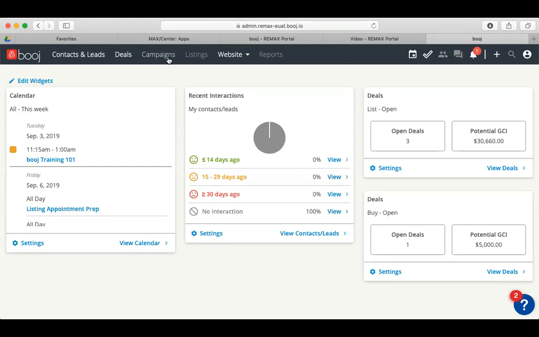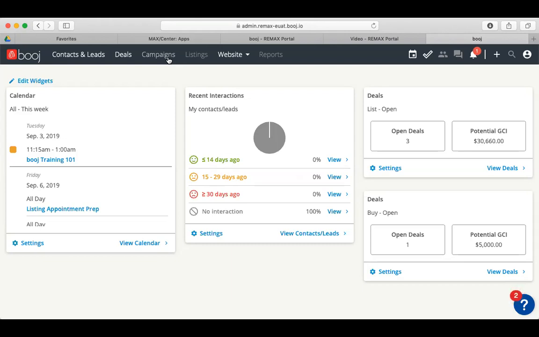Campaigns are monthly newsletters that they can get in their emails. It could be the infamous drip campaigns. You guys control the frequency. You can send campaigns on an important date every year, which is great. So for home anniversaries or happy birthdays or anything like that, Merry Christmas, you have the ability to do that. You can set it and forget about it, and it's going to communicate for you throughout the year.